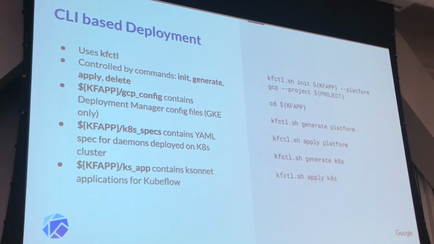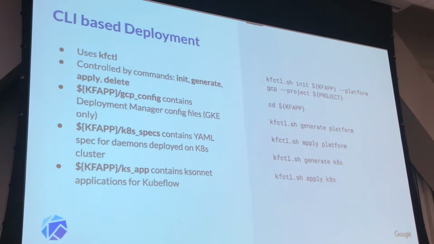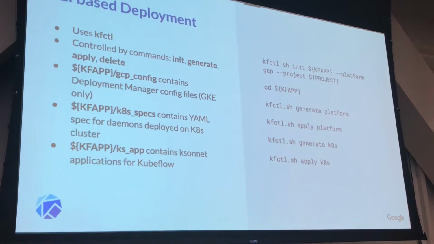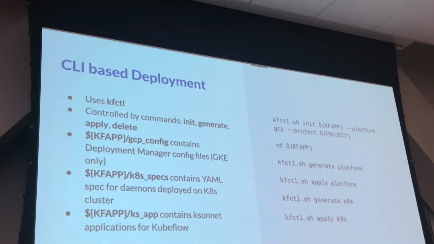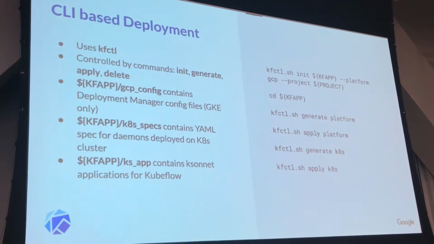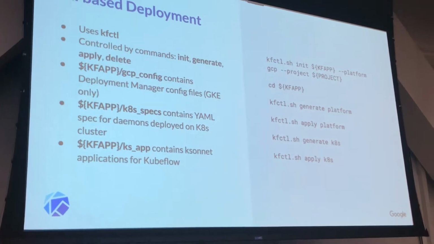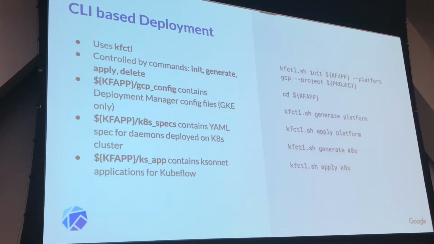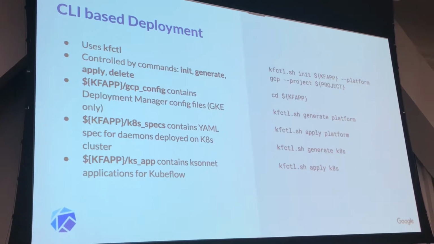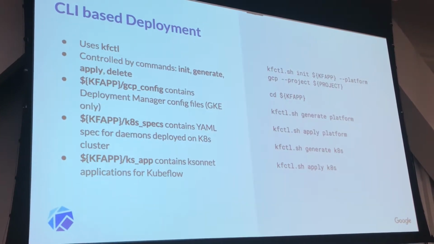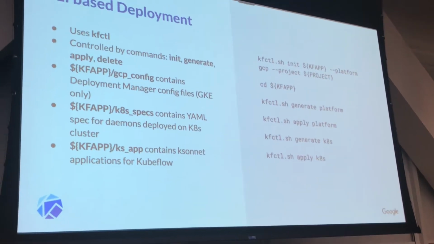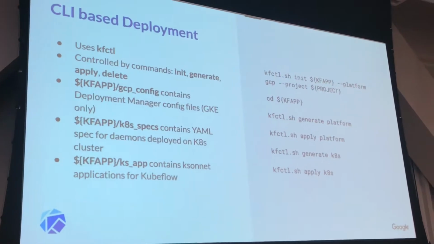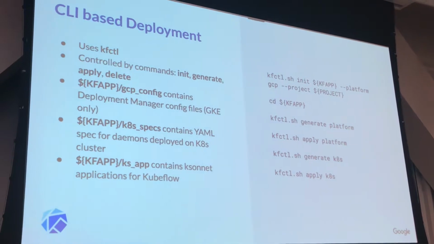The next step is going to generate the K8s configuration, which is the configuration for the various services that are deployed in your GKE cluster. In one of the previous slides when we looked at the GKE cluster, it had a list of services running as part of core Kubeflow. The configuration for those services is generated by this command, and apply would again go ahead and apply that. But in between, it allows you to keep that configuration available and modify it in whatever form you feel is needed.